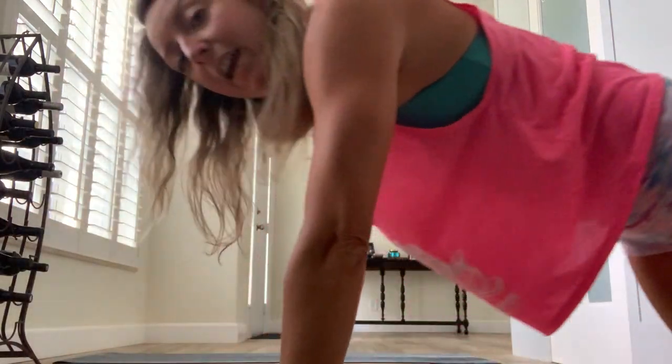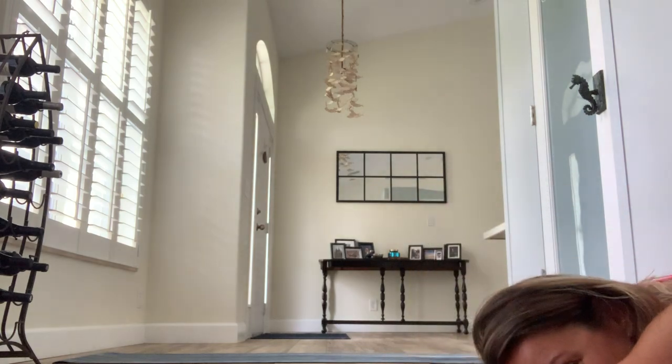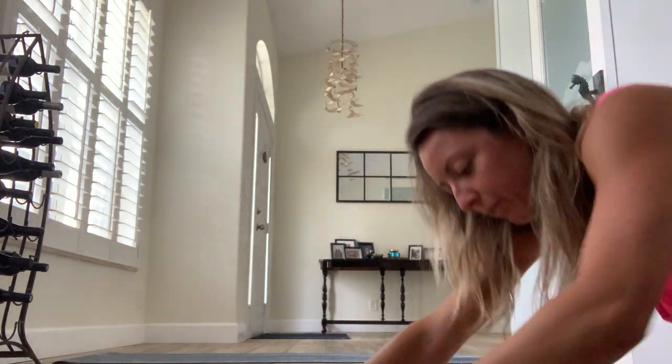Gaze remains down at the mat. Maybe you float the hands this time. So they're just floating up. Exhale, lower. Child's pose on your inhale. Send the hips back to the heels. Walk the hands forward.